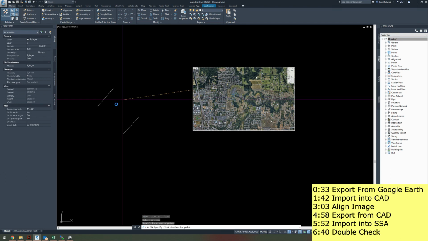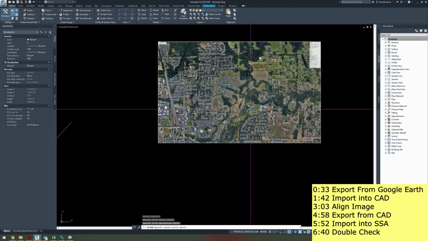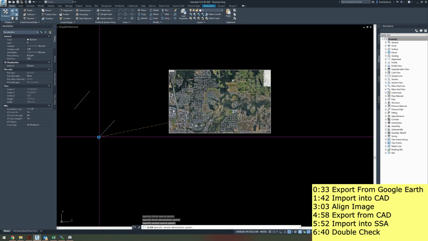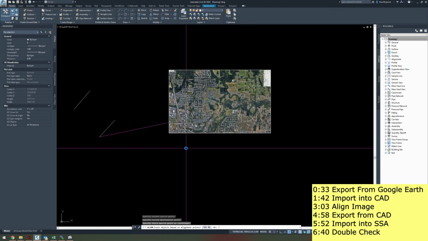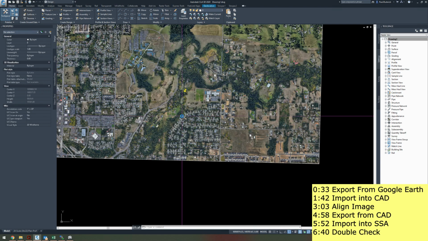Snap there to there. Snap second source point from there to there. And third point, not going to have. Scale objects based on alignment, I want to click yes. And voila, you can see those 2 points are now snapped right where I want them.